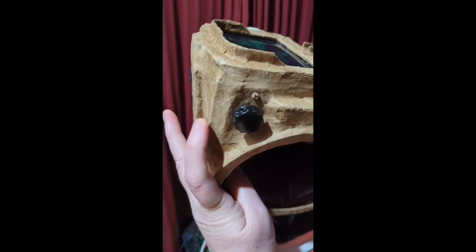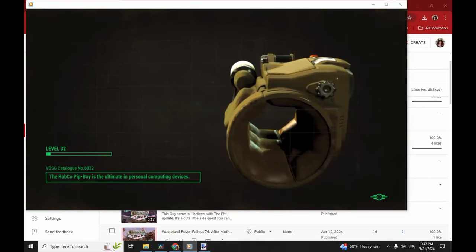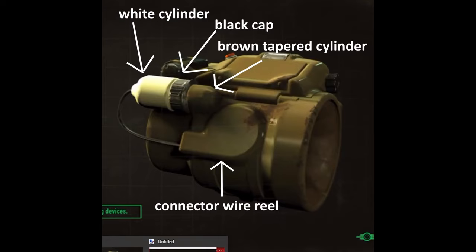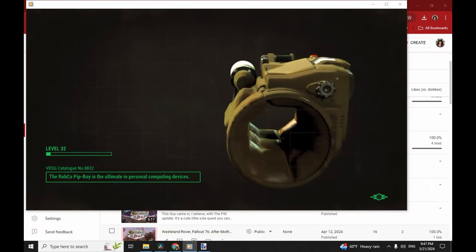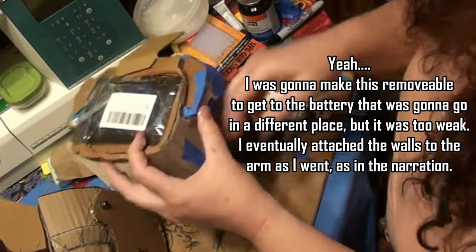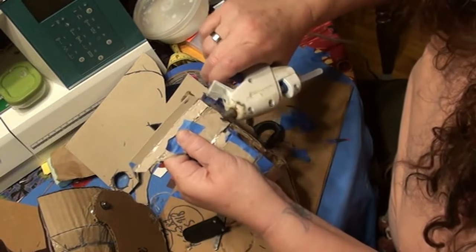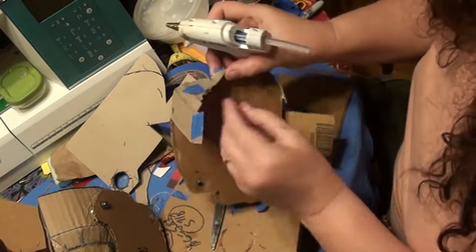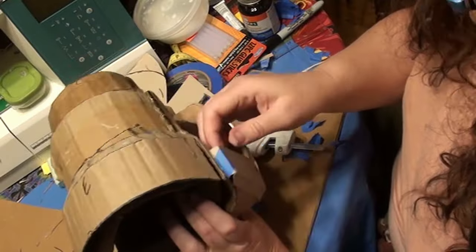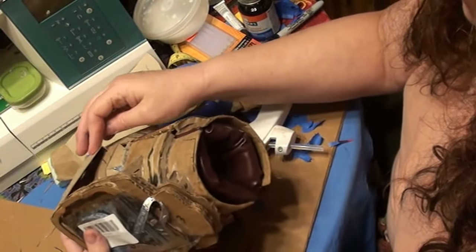Now we're going to make the wall around the main housing that joins the screen face to the arm assembly. Look at pictures of the Pip-Boy from the side and the back if you want — that will help. Imagine where, if you're going to draw a wall from the screen housing edge straight down to the arm assembly, about where those walls would go. Cut sections of cereal cardboard to fit those planes. Wherever you have a change in angle on the screen housing, start a new piece of cardboard. It's going to be fiddly, it'll take some eyeballing, and it's going to be different on yours than mine — that's fine. Just be patient with yourself. This is a case of trust the process and it will work.